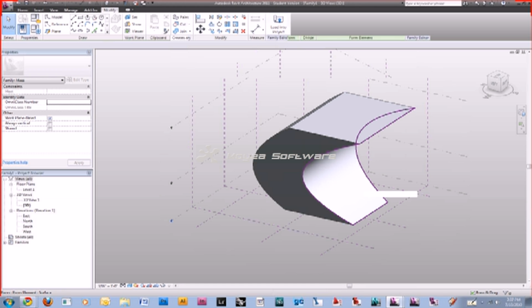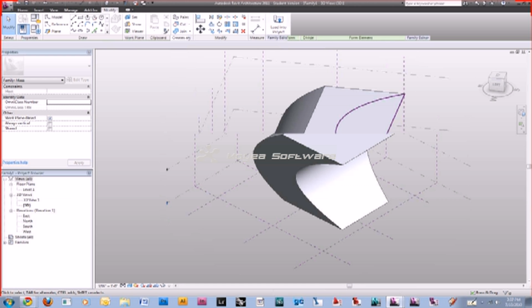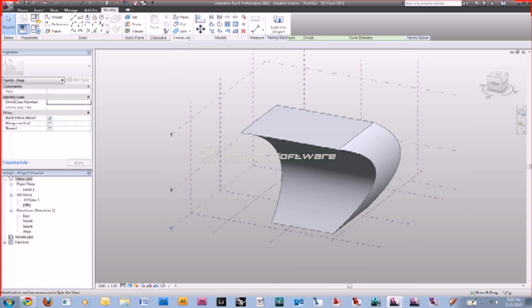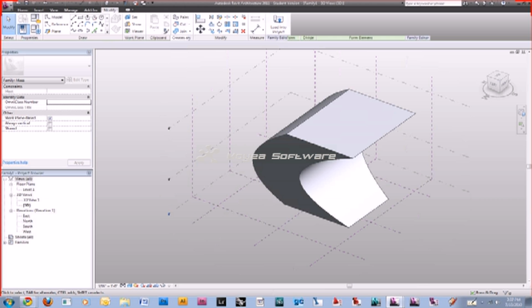Yeah, there's only a create form tool, and as you'll see as we go farther, judging by what you're actually clicking, whether it's the lines or profiles or edges, you're creating a shape without even knowing it. So you may be creating a sweep when you think you're lofting, or you think you're just creating an extrusion when you're actually creating a sweep instead. Yeah, the name is really important as to what properties each different one has.